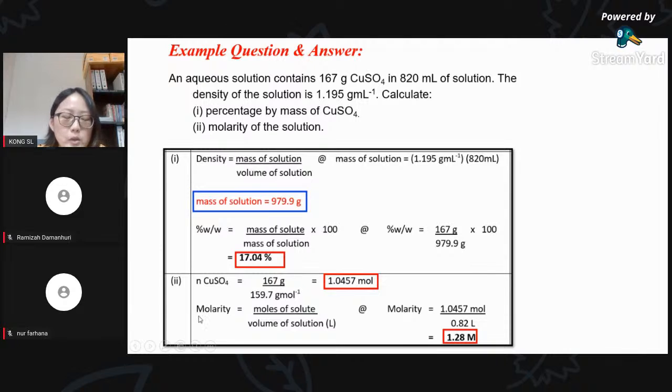So for part 2, the question asks about molality. The question can extend to ask you molality as well, which means mole of solid over mass of solvent. So no problem. You don't need to assume anything for this question. Once you succeed in identifying the mass of solid, mass of solvent, and mass of solution, the question can ask you about percentage by mass, molality, and one more is what? Mole fraction.